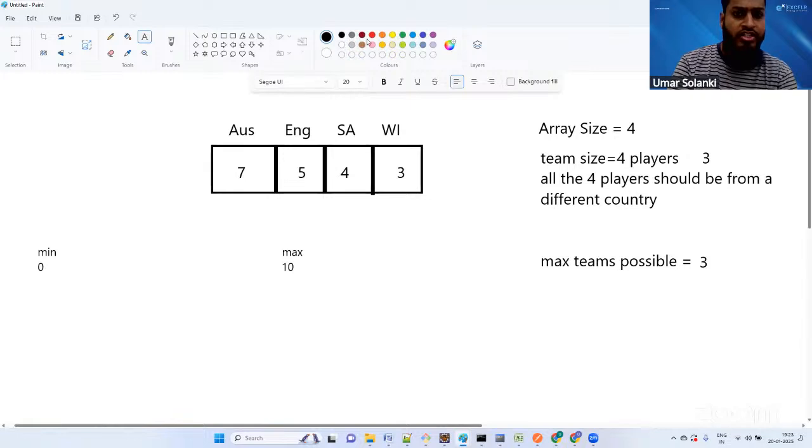I will always check at the mid whether mid teams are possible. What is the mid? 5. If it says yes, 5 teams are possible, it gives me a true. So always check for the number of mid teams. If 5 teams are possible, then I will check whether 6 teams are possible, so I'll check mid plus 1 also.